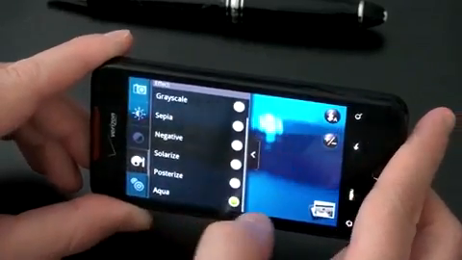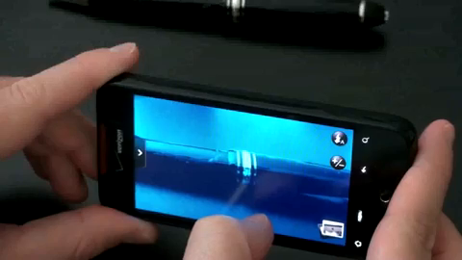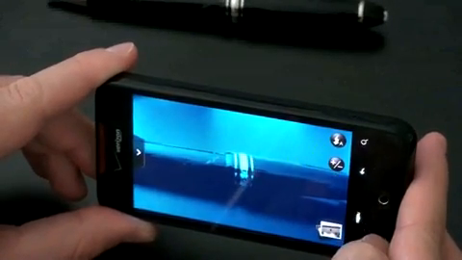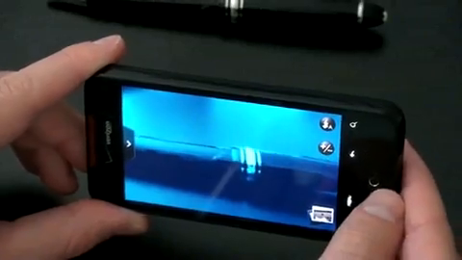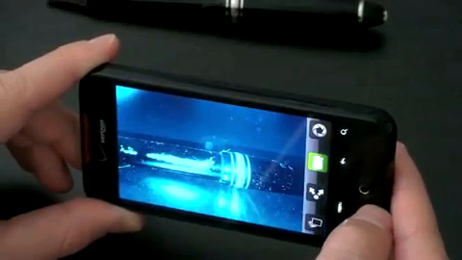And let's see what else we have. I think that'll work. If you want to focus, it's sort of a tap to focus thing. And actually it does focus very nicely. This is an autofocus camera. The flash options are right there. And if you want to take a picture, you actually use that optical trackpad. You push it in, see the flash light up, and you get a picture.